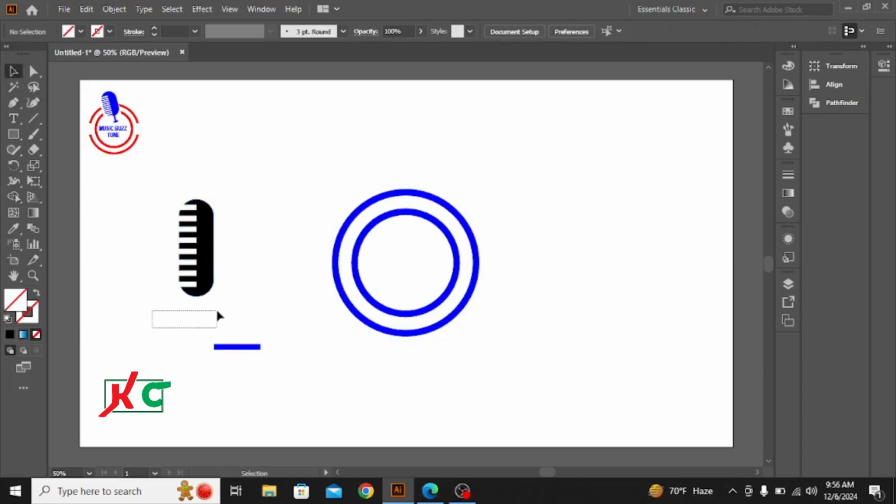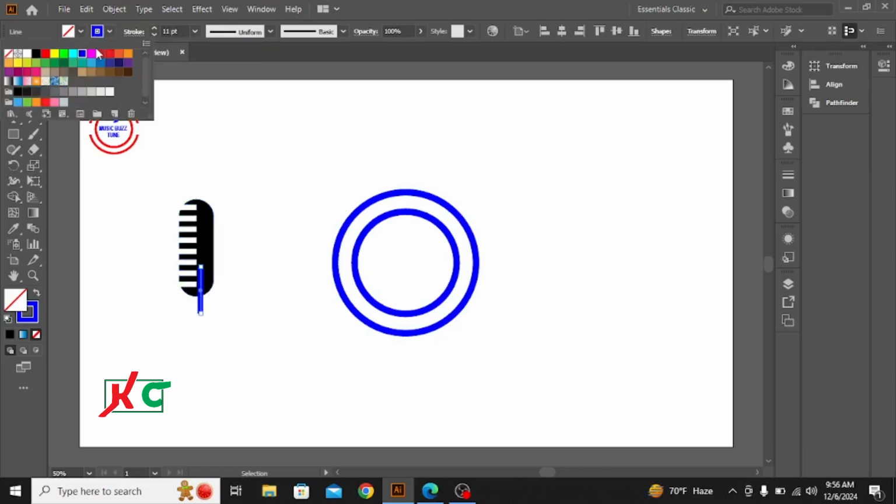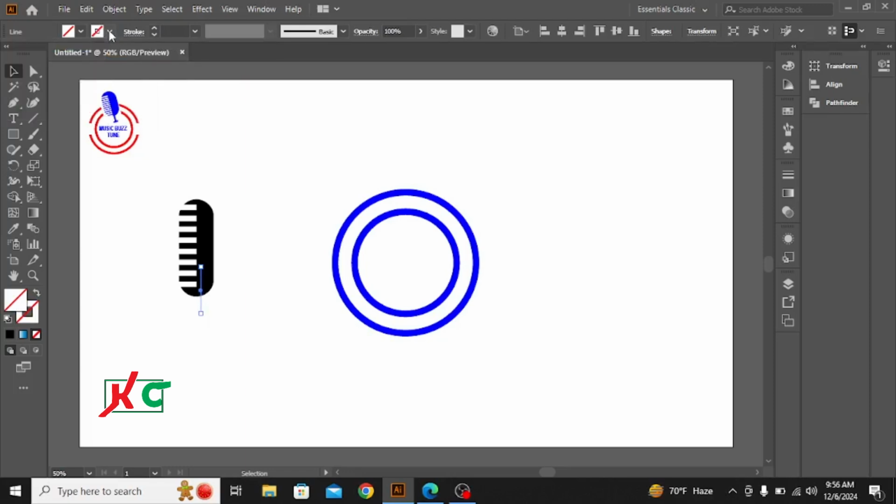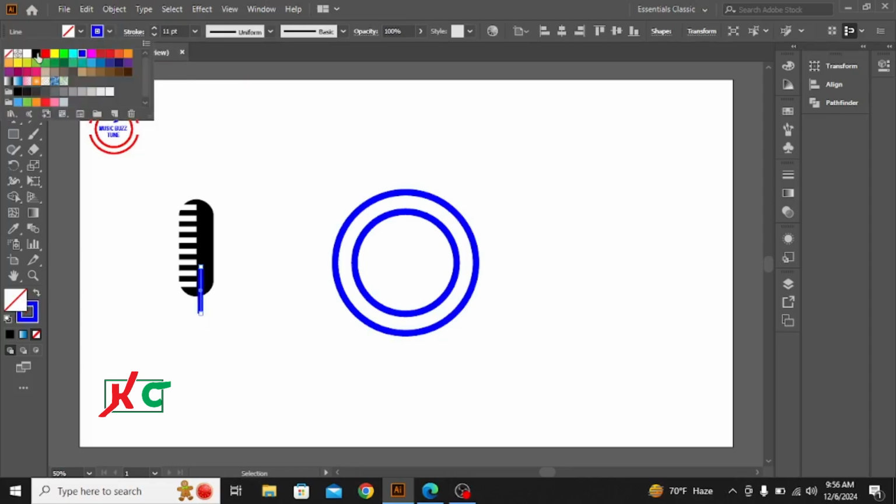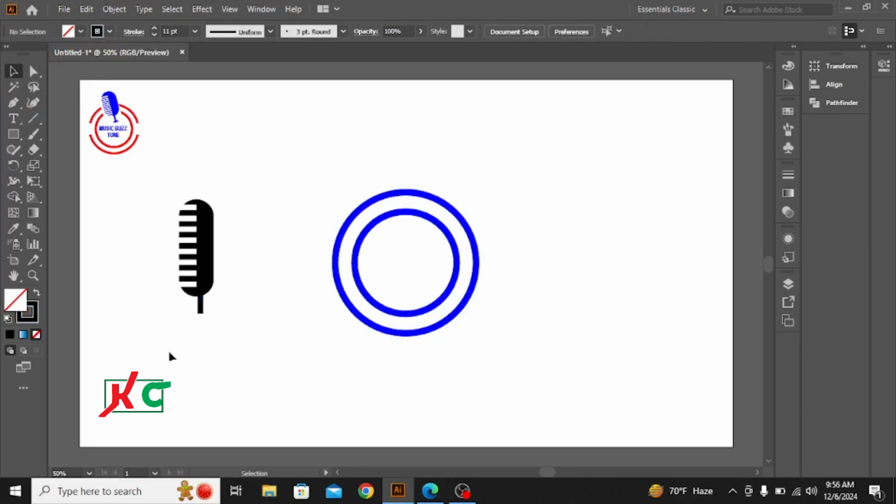Also, I need to do this also. Okay. I need to now just add. It's okay. Change the color. Great. Change the color and things.